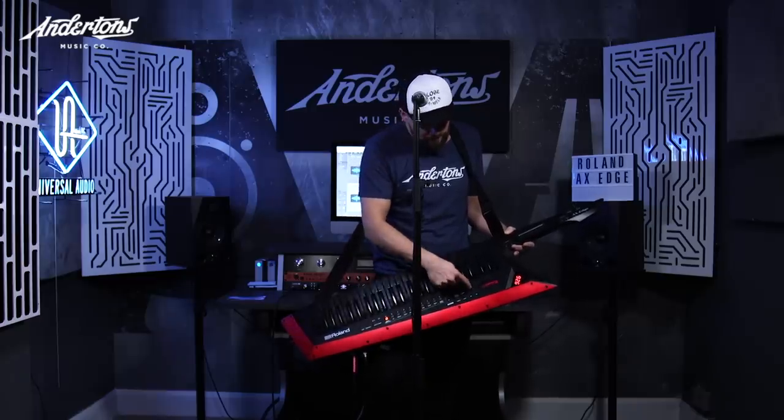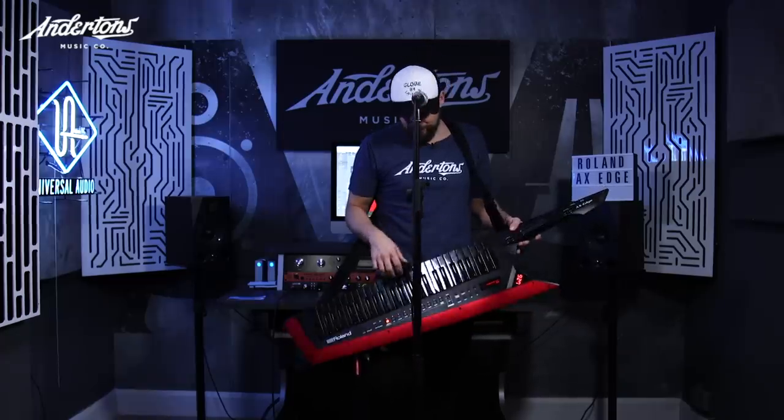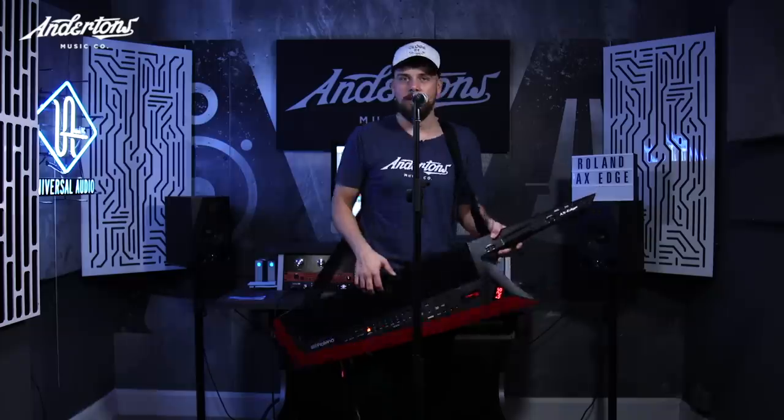This is the first patch I can find that responded to the vocoder, and I've deliberately not done too much because I want to take that voyage with you, and we're going to see what it sounds like. I'm just going to have to think of something to say. So you can hear... No sound, and when I sing, it's gonna come in. Okay, you ready? I've got to pick something really profound.